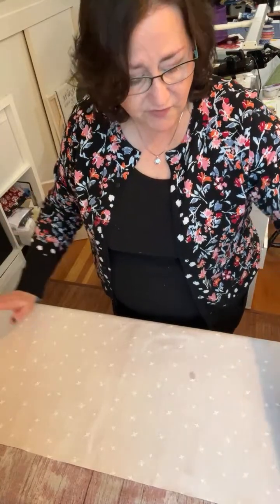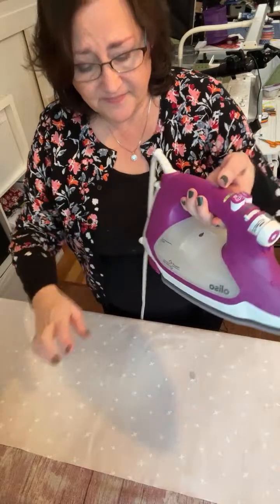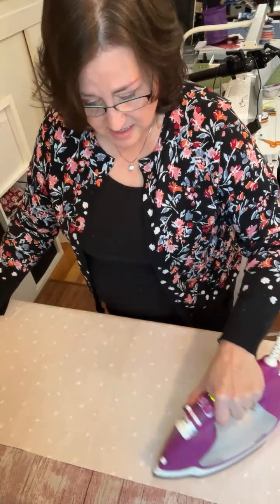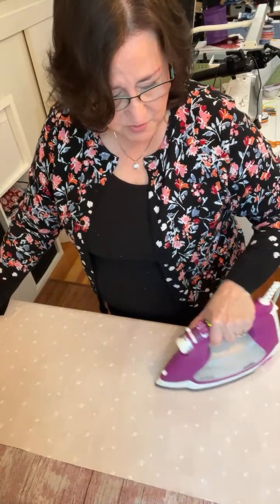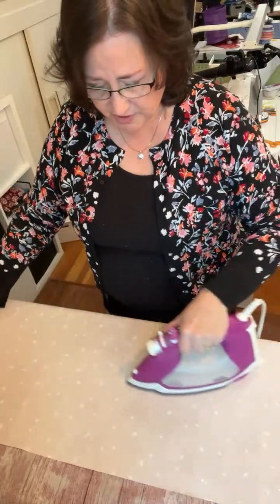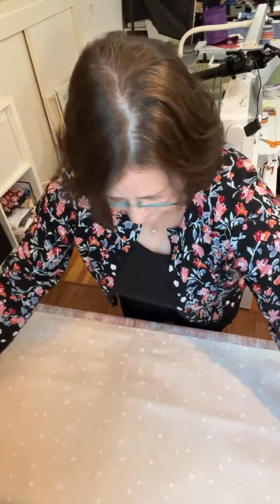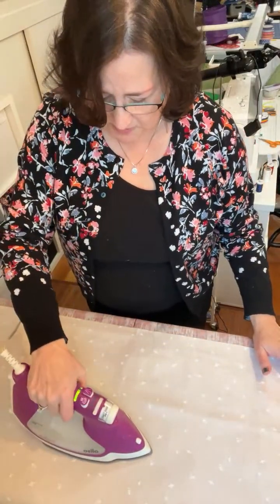Okay, I have never had my iron as full. It's got water almost to the max line, and I've never had it this full when I've starched. And I am learning a lesson that it's too full because when it's full, every once in a while, a big old thing of water is shooting across my fabric, slowing me down. Not the best. Okay, so I'm just gonna keep doing this.